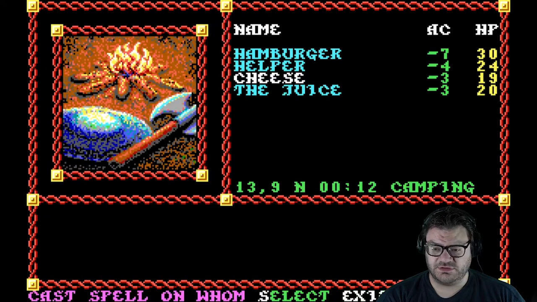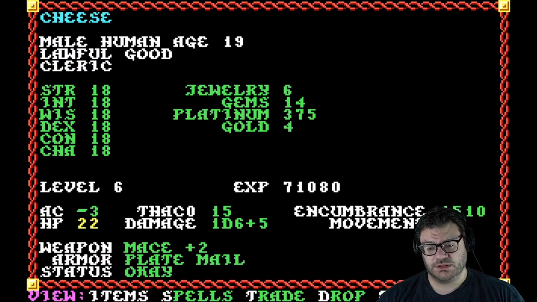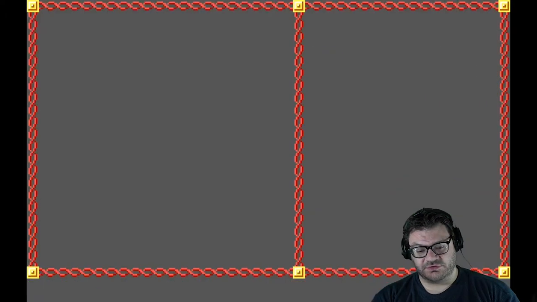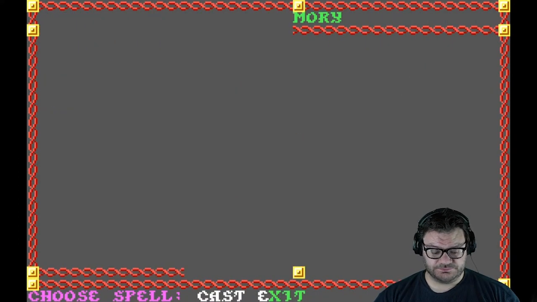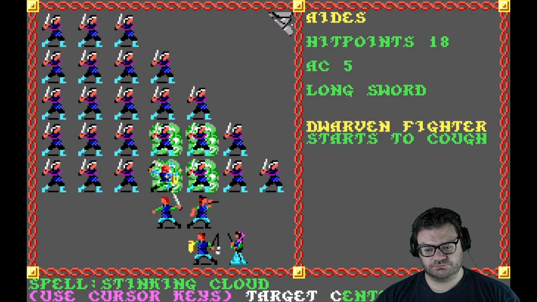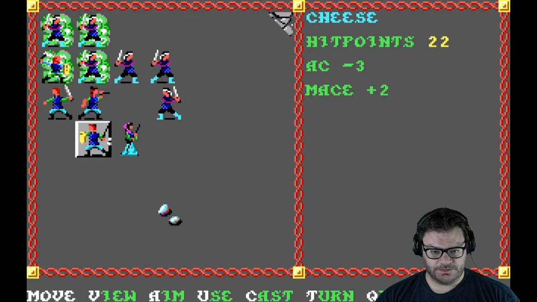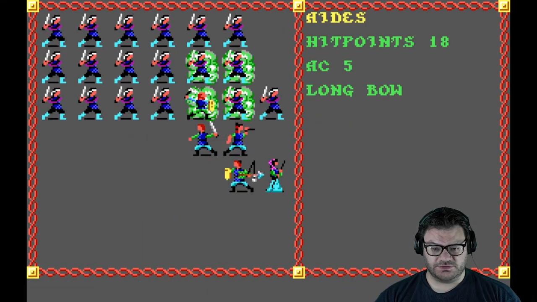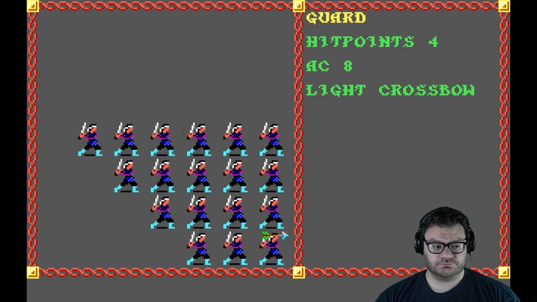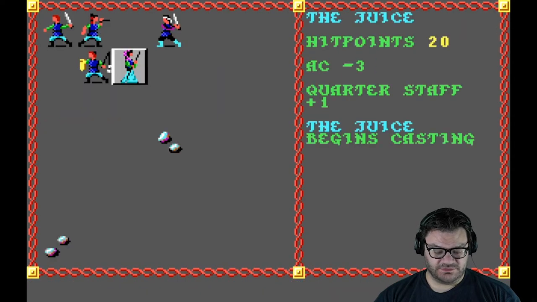I was actually really hoping to save these potions for the kobold lairs, because we really need them for those. Aha! A large group of men led by a dwarf runs forward to attack. Alright, this is what we've been waiting for. We're gonna stink this up. Try and hold him. We also haven't used any of our fireballs. That's good. Until now.